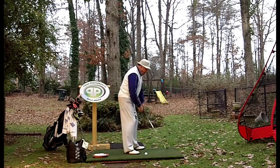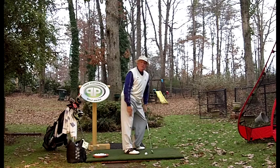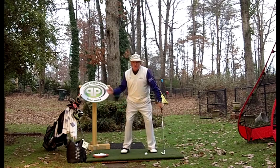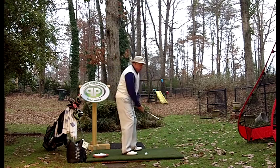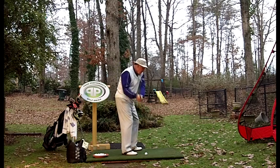Most everybody I see swinging a golf club, the first thing that happens when they start moving is the right leg is straightening. And if the right leg is straightening, it's very likely pushing you forward. We have to, what I call, sit or sink into the right side. You got to sit or sink.